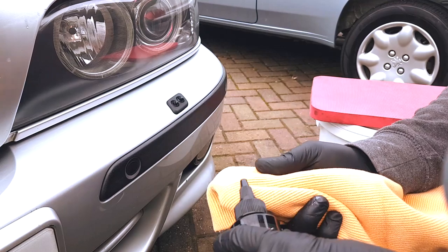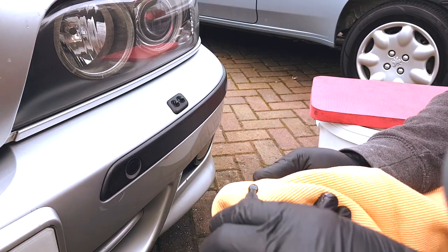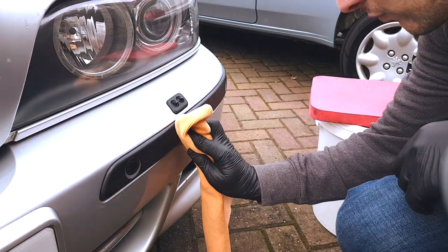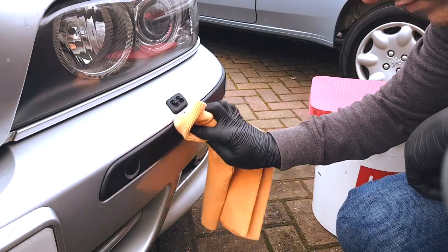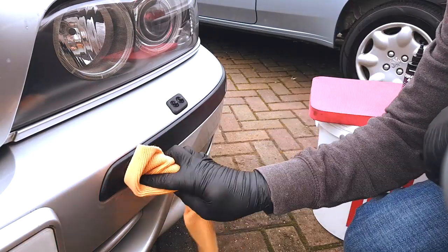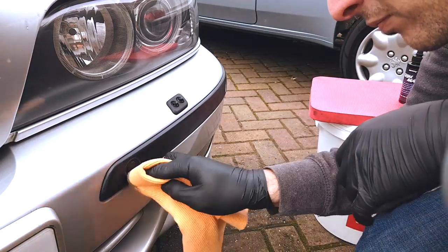So now that that's done, we're not jumping straight onto the ceramic. We went into the trims at this stage. We're going to ceramic both the headlights and the trims, so it made sense to do all of the ceramics at the same time. So the trim stain is Britemax's Trim Max, something that we've featured on the channel before. This can be used as a standalone restorer and protection for the trim, and it boasts around a 1 year durability, something I've personally had on the car previously, so I can vouch for that.